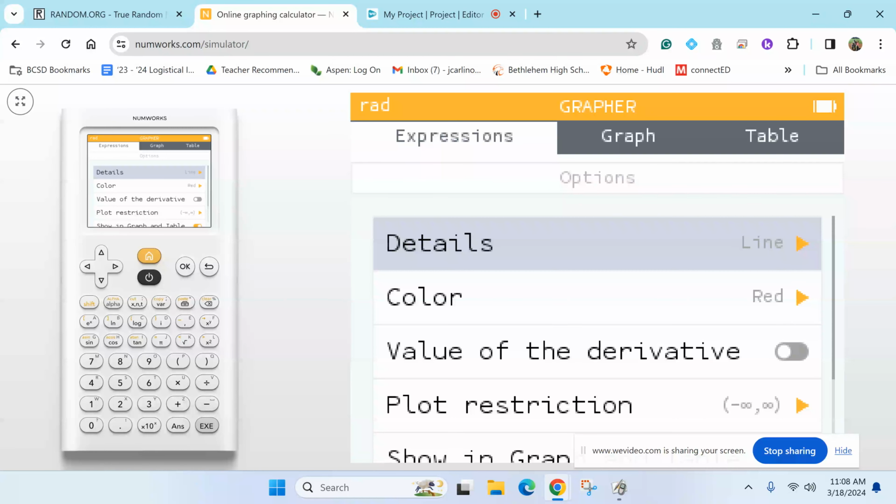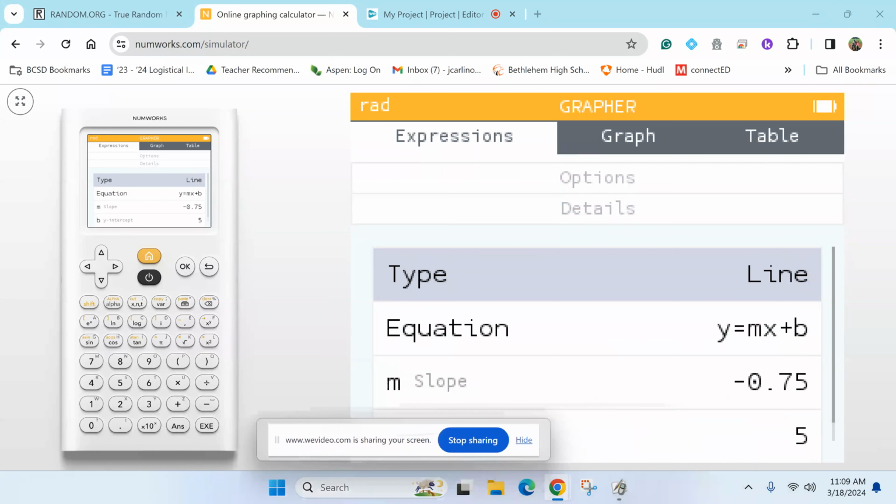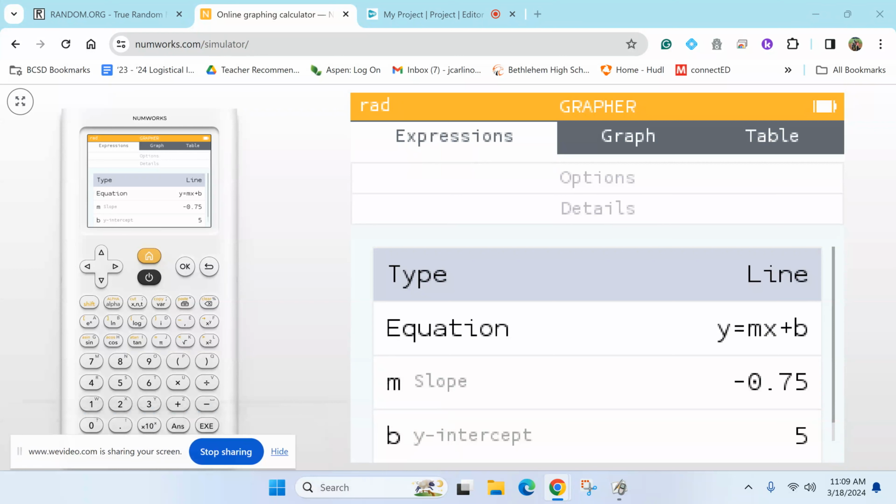And the first option is details. And when you go to details, look what it gives you. It gives you the slope and the y-intercept already done for you. Okay, so just showing you in case it might come up, you get nervous about solving for y. It's all right here under details where the three dots are. All right, this thing does everything for you. Wait till next year. It's just going to be unfair next year that you guys get to use these.